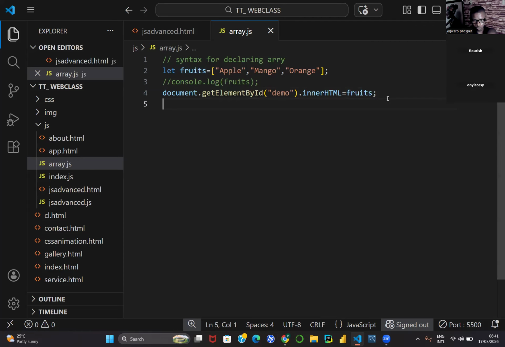Okay. So this will have outputted apple, mango, and orange. So the fault is not from your browser. So when you restart, let that change to Edge. So if you can change to another browser, it will work. Your code is correct. There's nothing wrong with your code. But when you restart, or maybe you change to another one.